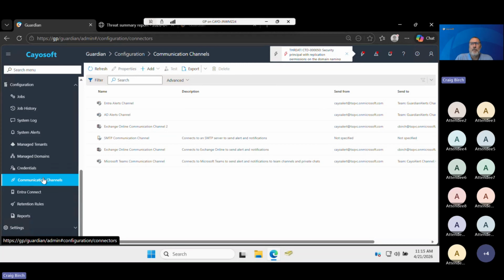Do I want alerts through email? We can certainly do that. Or do I want alerts through Microsoft Teams? We can set those up as well. And not only can we get alerts through those different channels or mediums, what we can do then is also separate and be very specific with alerts. So let's just say maybe there's some higher critical signatures that you want to get to a different team. And we'll talk about some of those here in a minute.